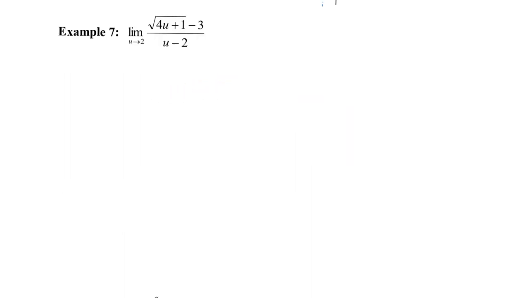For this next problem, example 7, we've seen everything that could happen so far. Remember, if you have an indeterminate form of 0 over 0, there's three things to check. Number one, see if you can factor the expression. Number two, look for a radical, and if you have a radical, multiply by 1 by using the conjugate. And otherwise, look to combine like terms.